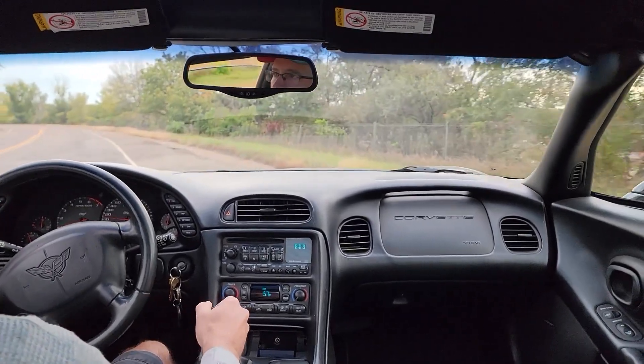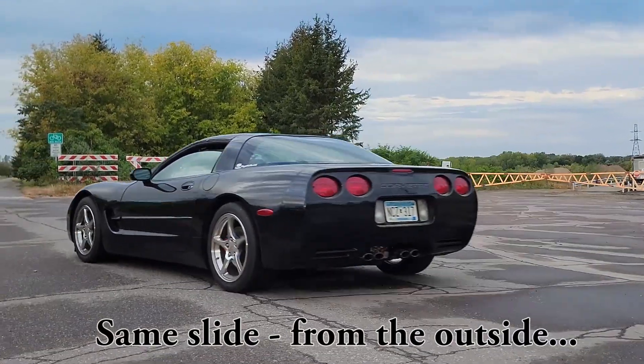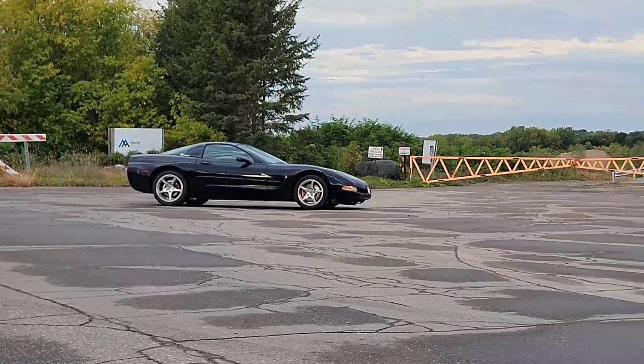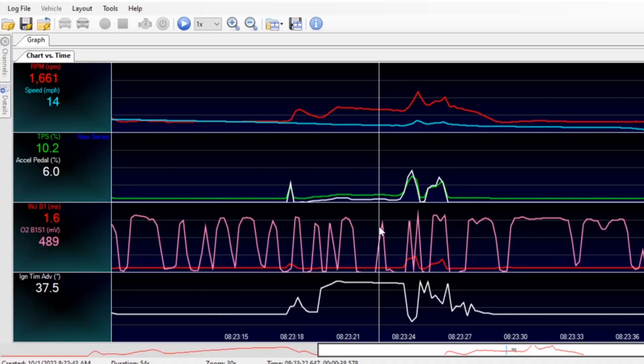I could feel a lot of braking — the car was definitely braking hard to try to get out of the spin. Here's a look at the scan. You can see in red that's the RPM when I hit it to initiate the slide. The wheel speed in blue kicks up and I let off the throttle, and the throttle body follows in lockstep — so no intervention with the throttle by the computer. Even the timing just goes from a very light part-throttle 37 degrees, and when I hit it pretty good it drops down to 13.5 degrees. That's pretty normal as well, so I don't see any intervention by the computer to reduce power — it's letting me control that.